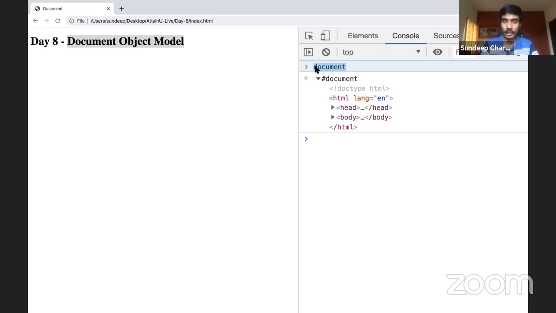So let me give you a recap. JavaScript will not be able to understand plain HTML. So the people who implemented the language devised a pattern called the document object model. All it does is convert an HTML file into a particular data structure called a binary tree, where HTML stands as the root node and it spreads all the way to the very last element of that HTML. Got it? Any doubts in this, people?